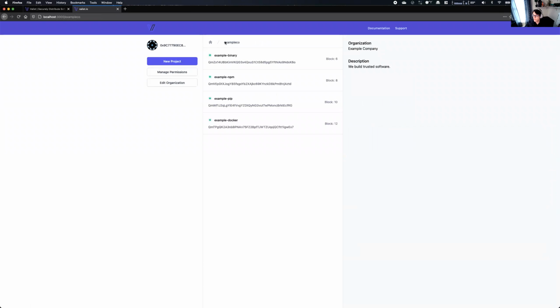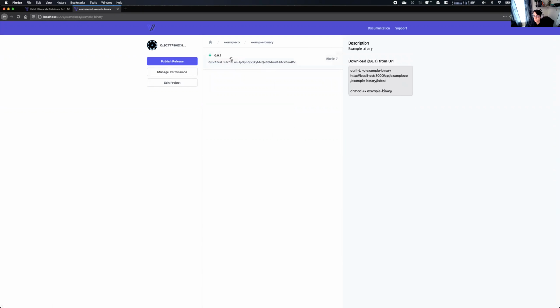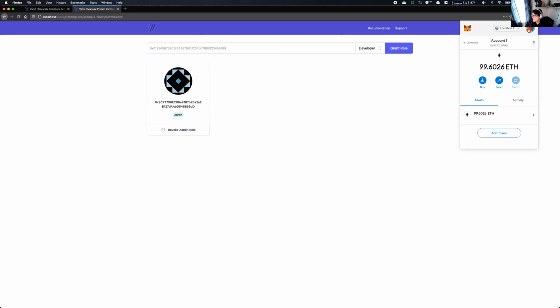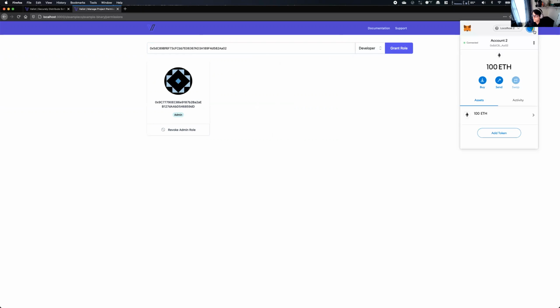So we support a few other things like Python as well as Docker, but we're adding support for more registries every day. And what this allows you to do is pretty much not worry about any of the access control features. So let's say I wanted to add a developer to my organization's repository that we're releasing firmware to. So I could go ahead and give this developer a role of developer. I could also set them as an admin.